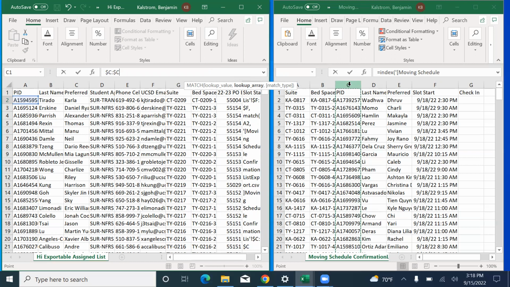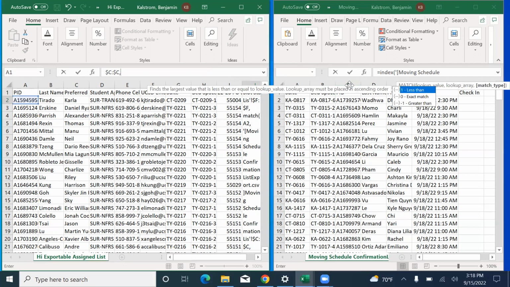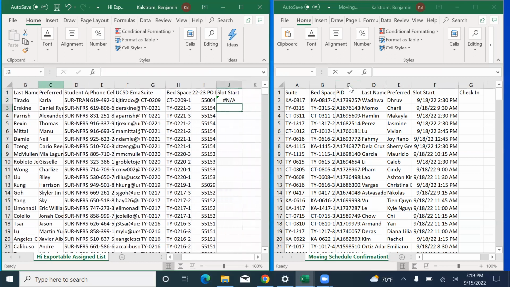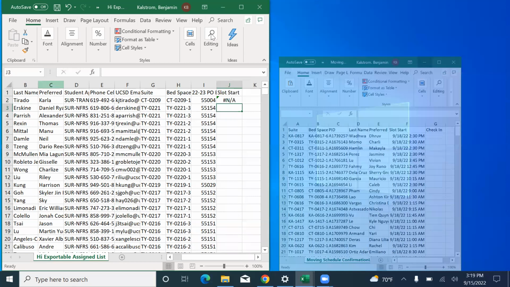So it looks kind of weird, but as soon as we do that, it's going to highlight it. The formula disappears every time, so don't be afraid of that. We're just going to follow the procedure. So then we're going to put comma 0, and then another parenthesis there, and then one more parenthesis. As soon as we hit enter, that formula goes in there, and it says NA just because Carla is actually not moving in on the 18th. So that's why it says NA.